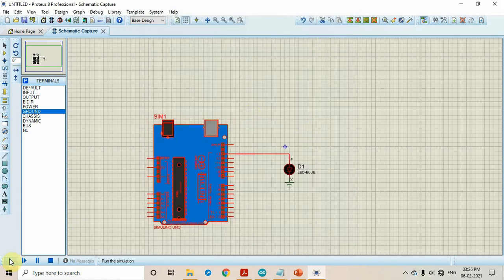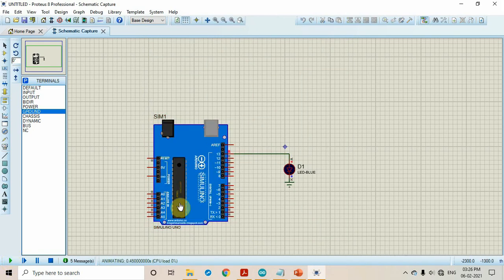Now run. This is for running the simulation. Run it. Yeah, the LED glows on and off. So this is the basic way to glow an LED in Proteus by using the Arduino IDE.